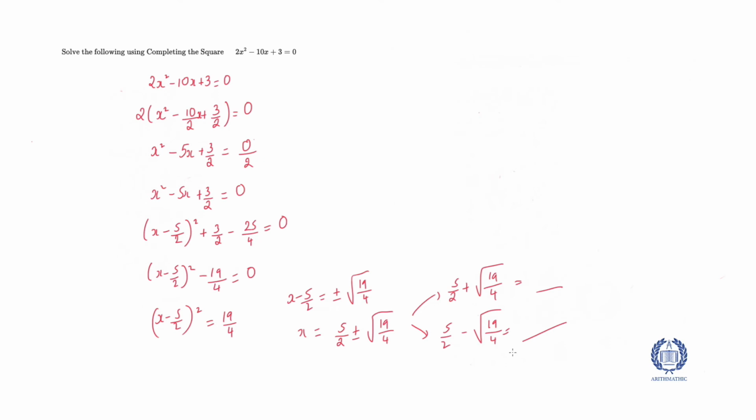So essentially, whatever number that you have in front of x squared, divide by that number. So here we have 2, we divide everything by 2, and then we do completing the square as we normally would, and then that's it. So take note of this. What I'll do is I'll give you a question to try out, see for yourself, and have a go.